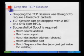Drop the TCP session. To drop the TCP session, I go out there and match certain things, and I can spoof all this stuff. And then I just have to guess in there. Back in 2004, it was revealed that if you have long-lived TCP sessions, then you can sit there and start guessing, right? And you have this thing called window hopping, and you don't have to get as precise.